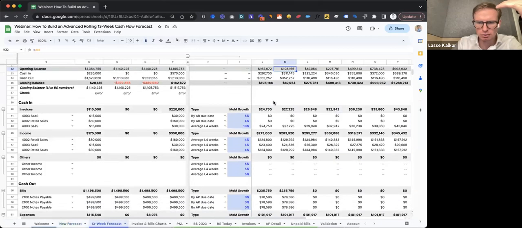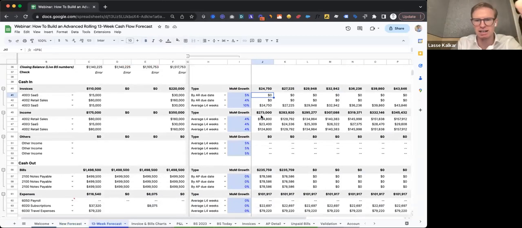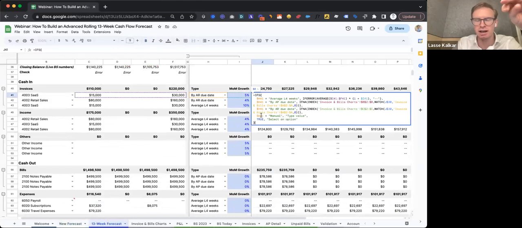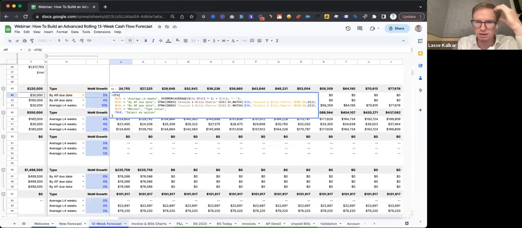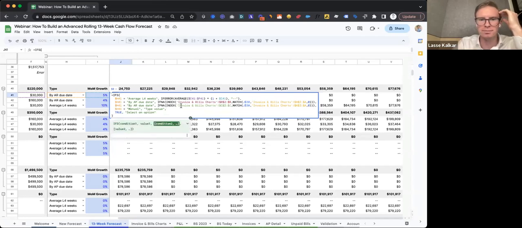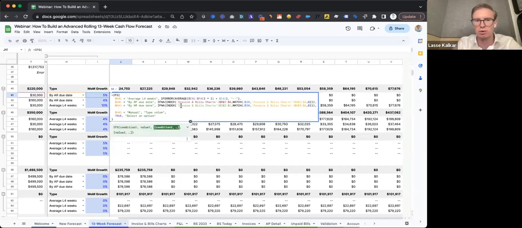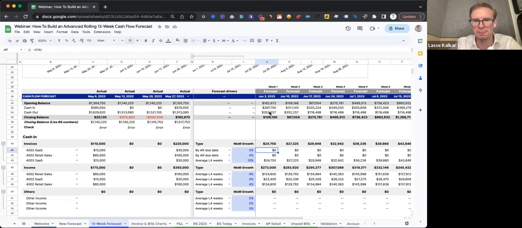Let me just see here. So yeah, we'll not go through this in detail, but highly recommend just checking out the template to get this formula. You can, of course, add additional if statements to this if you need to. We always say our templates are a template for the specific purpose of that. You can take it and tweak it to what you need it to be, which means that if you need, say, another if statement here to check for something different, you can very easily add that to the formula as well.